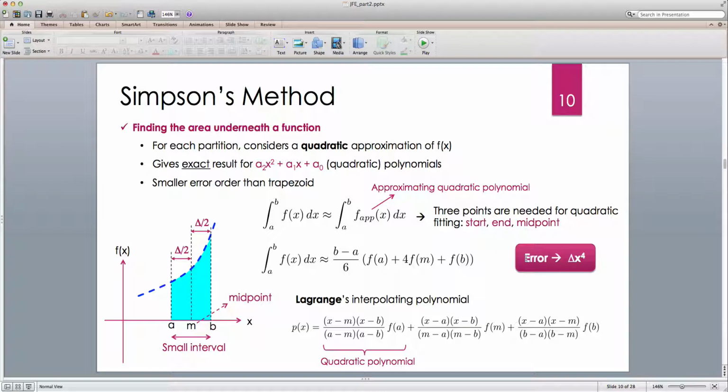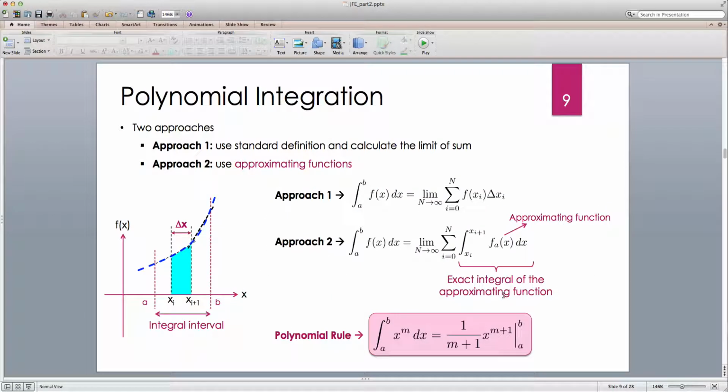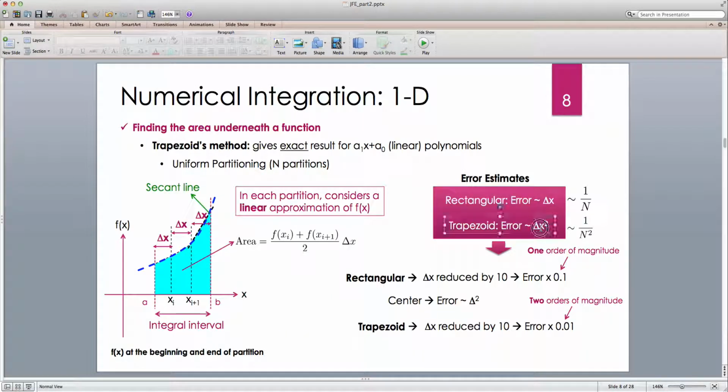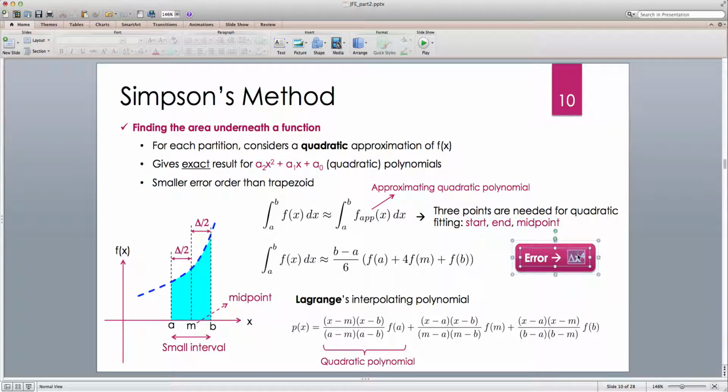And you can see the error is delta to the 4th power. So we jumped from trapezoid, which was delta squared, to delta 4th, which is a huge enhancement, right? But the price that we are paying is that we need to evaluate the function at 3 points in each subinterval.